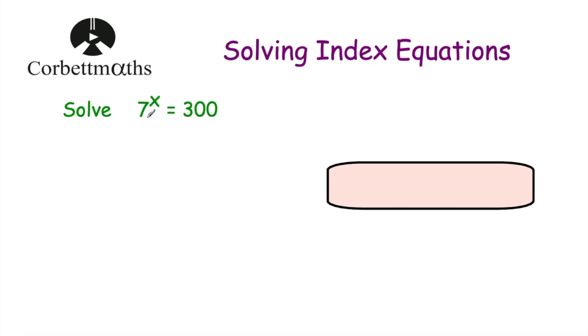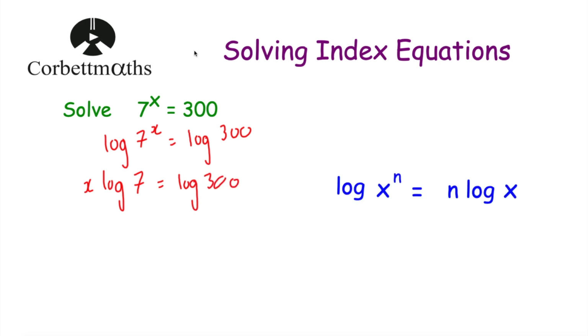So again, for this particular question, we can use either approach. So let's take the logs of both sides to begin with. So the log of the left hand side would be the log of 7 to the power of x is equal to the log of the right hand side, so the log of 300. Now let's bring our power down, so that'll be x log 7 is equal to the log of 300, and I just use that third law of logarithms, the fact that if you have the log of x to the power of n, you can bring that power down.